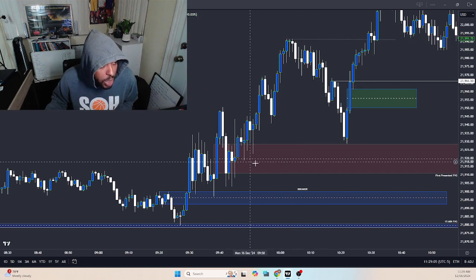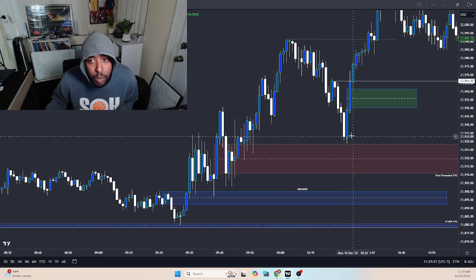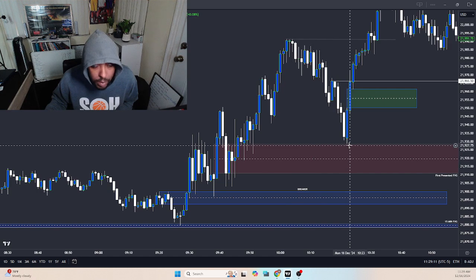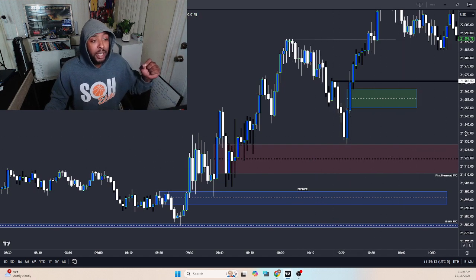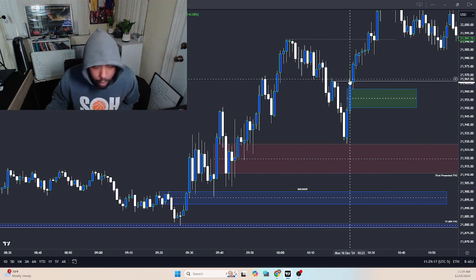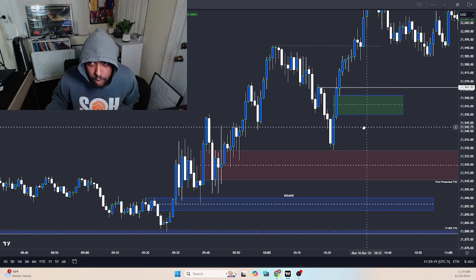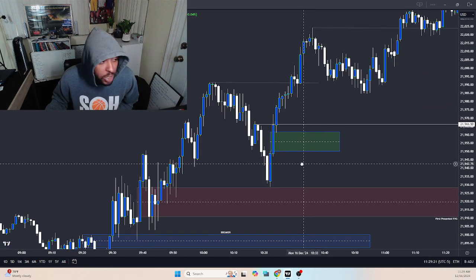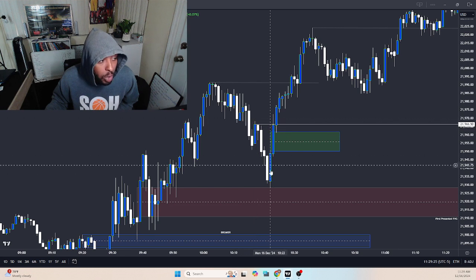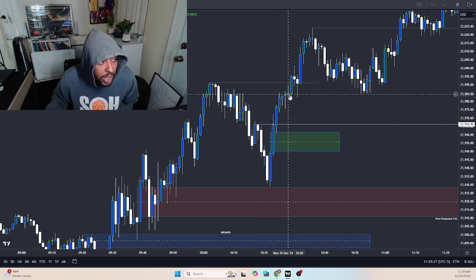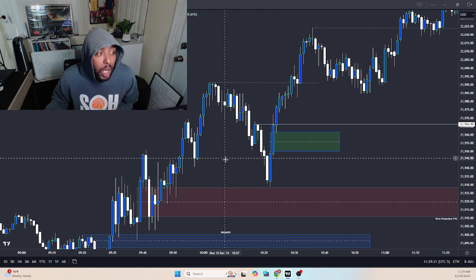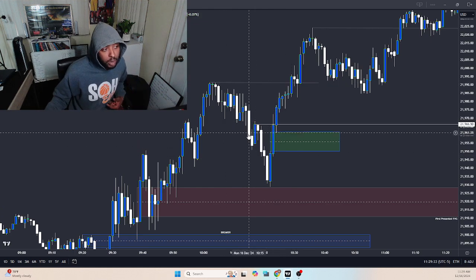Now, this is the new zone we're looking at. So now it comes back down and bounces literally exactly at the first presented fair value gap, then it trades away from me. Now we have 1, 2, 3, 4 down close candles, and we have aggressive bullish candles going up, coupled with a fair value gap, coupled with a market structure shift right here.